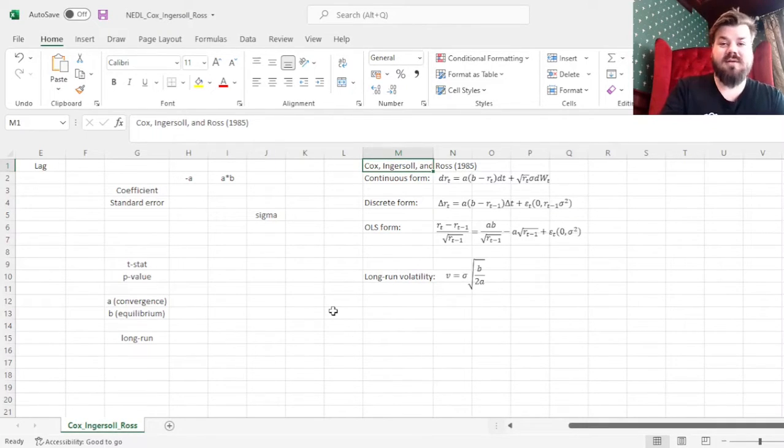And positive interest rates is one of the key concepts that the Cox-Ingersoll-Ross model takes into account, whereas the Vasicek model does not. In the Vasicek model, nothing prevents interest rates from having a negative long-run equilibrium value, or at least to stay in the negative domain for quite a long time. And in the 70s and 80s, when these models were developed, it was considered unnatural for interest rates to be negative for a long period of time. Right now, we see that negative interest rates are more of a widespread phenomenon.